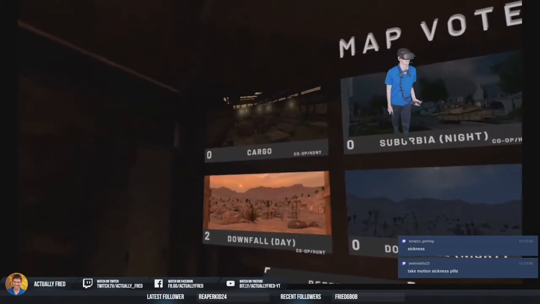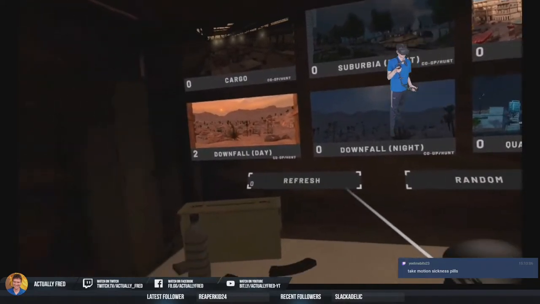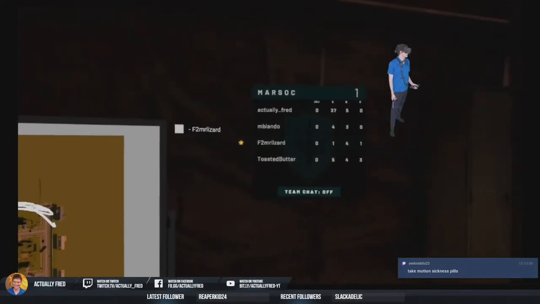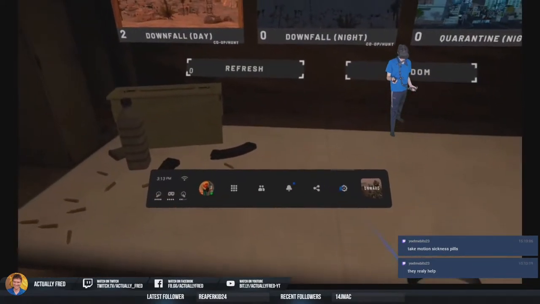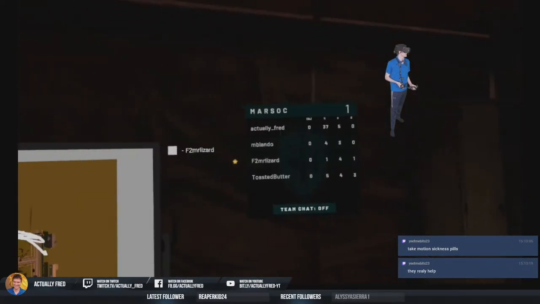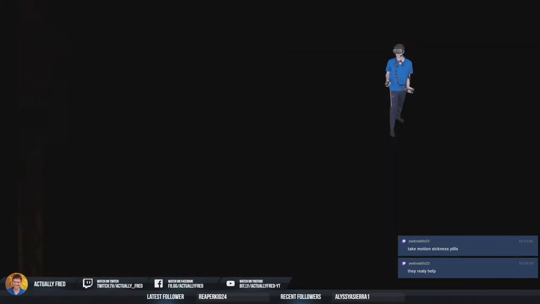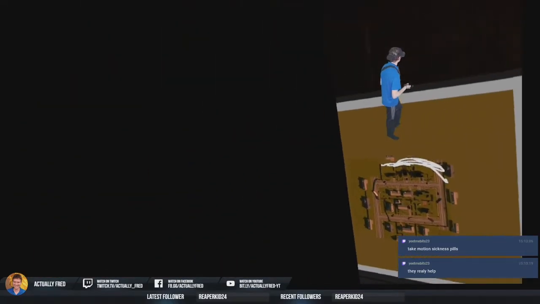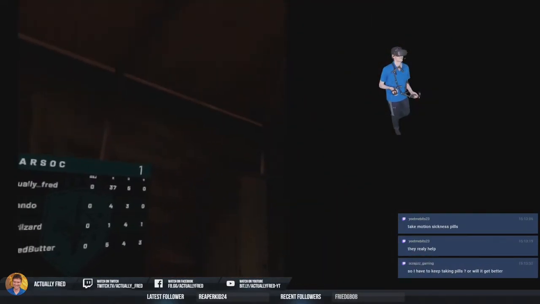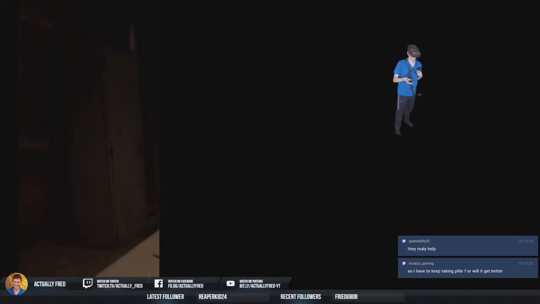Take motion sickness pills. I think the map vote might be... They really help. Oh, no, there we go. How this works. Game crash time. So I have to keep taking pills, or will it get better?